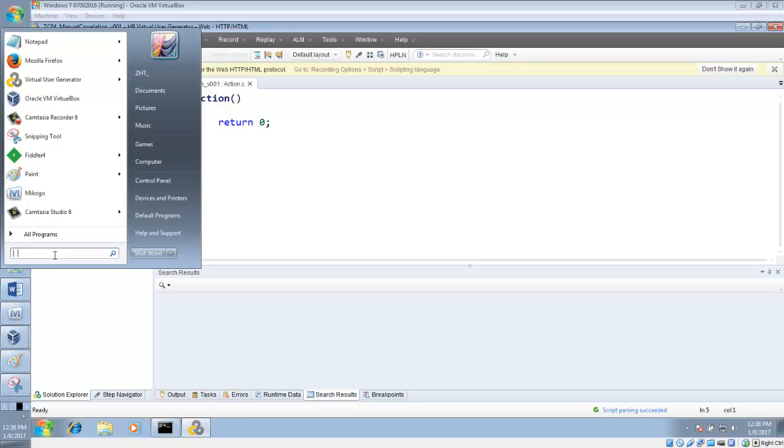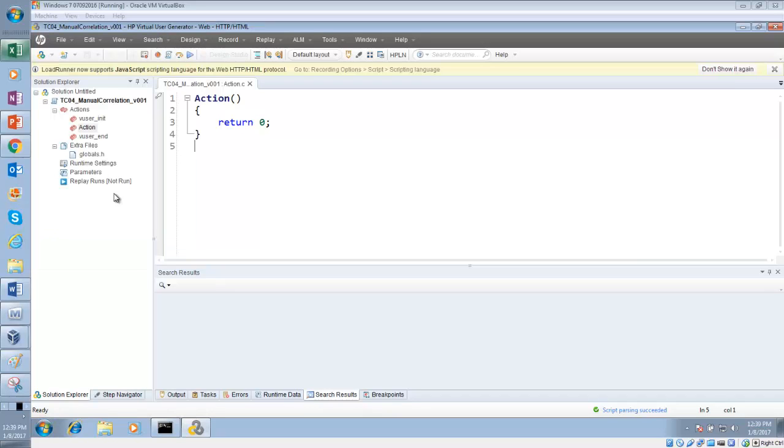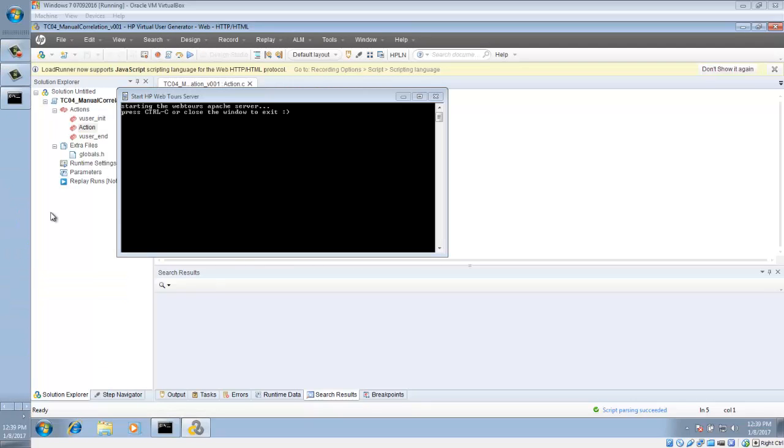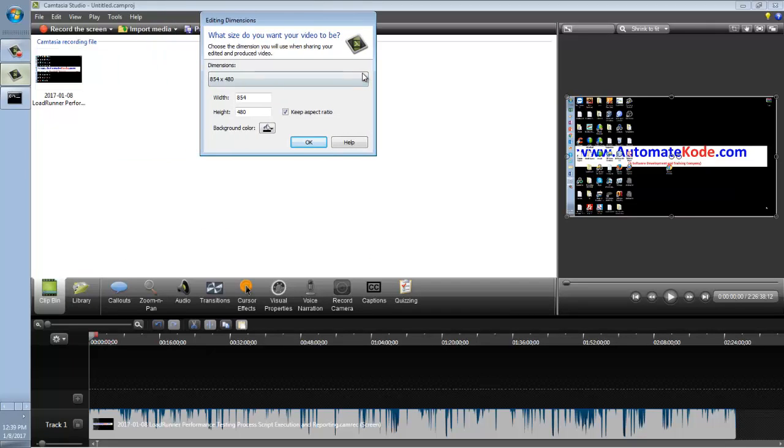I'm going to actually show you manual correlation in this locally hosted application. Web tour server. I'm going to bring that server here, and also let me go there and let me save this.